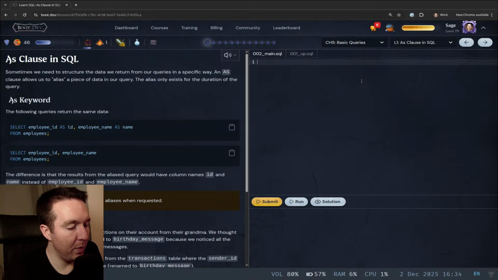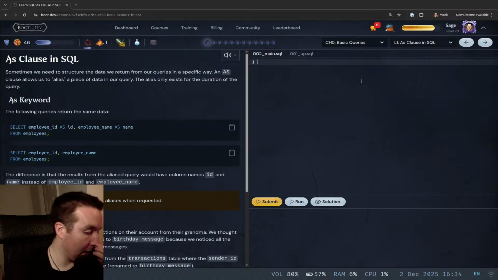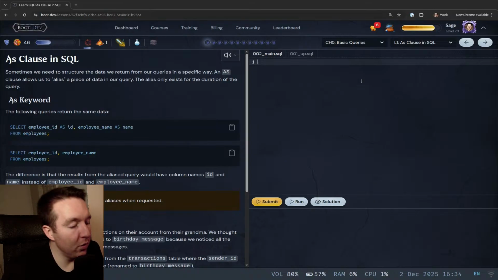So assignment. A new page in the CashPal app allows users to see how much money they've spent on a specific kind of transaction and alerts them if that amount is fairly large. Let's write a query that returns the total amount spent by each user on lunch when the balance is greater than 20. So return sender ID, the person spending the money, and a balance.